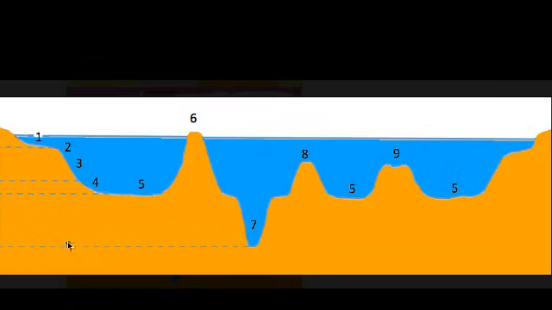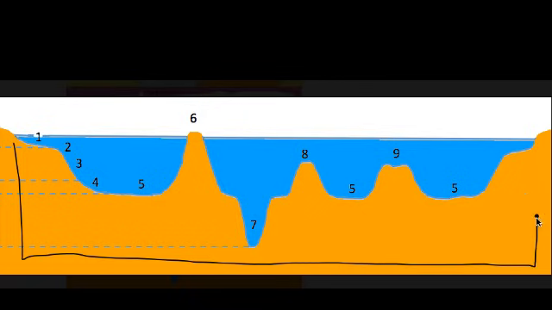Alright, so when we talk about the ocean basin, we're really talking about this whole part right here, this entire thing. The ocean basin is just a generic term from continental margin to continental margin and all the features in between. So this whole thing right here is an ocean basin, but the ocean basin has some features to it. Let's take a look at some of the flattest parts. Now people get this confused a lot. Number 5 right here and number 5 right here and number 5 right here are all the same thing.